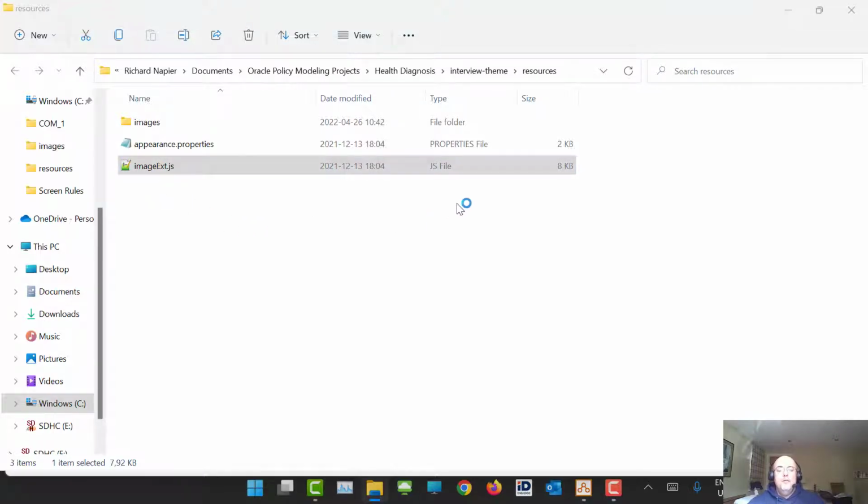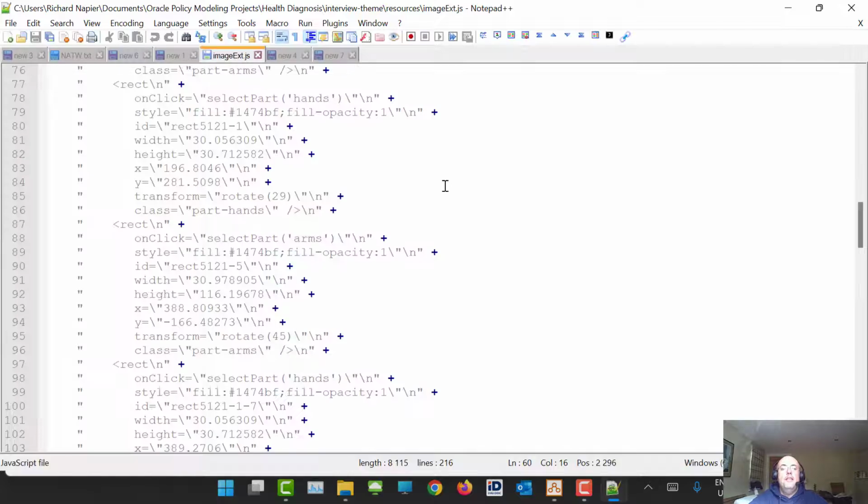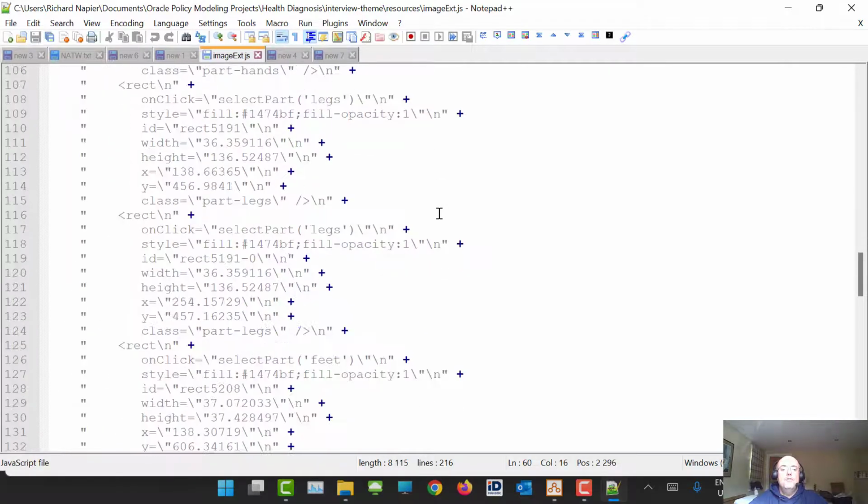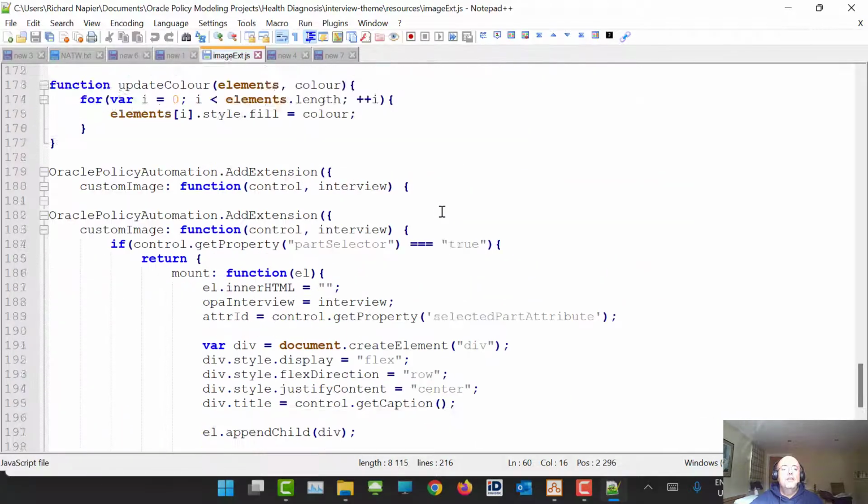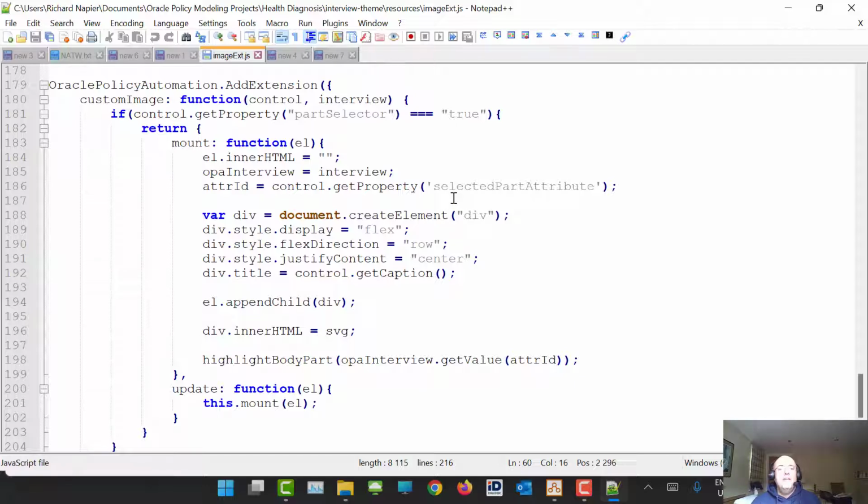So the first thing to be aware of is that this is going to be an image extension. I'm going to zoom out and go to the core part. Here we are. We have a custom image extension, and it's going to implement the code only when it finds one of those custom properties. It's going to create a div, and then populate the div with a variable called SVG.